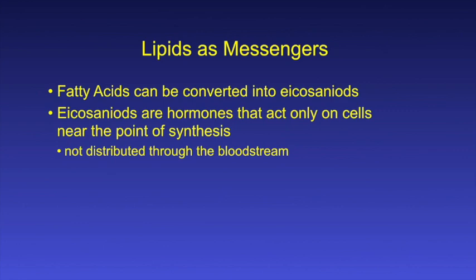Okay, there's a whole host of messengers that are derived from fats called the eicosanoids. Now, eicosanoids are not actually hormones. I use the term hormone because you know what that means. A hormone is actually a small molecule that is released in the bloodstream that affects the entire body system. An eicosanoid is a small molecule that is given out and it only affects very short neighbor-to-neighbor cells. So it doesn't go through the entire body and the blood system.